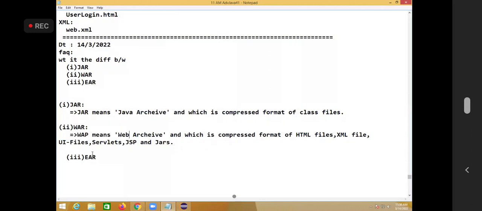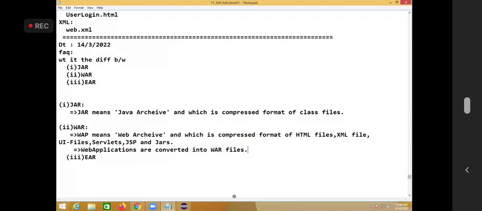Now the last one is nothing but EAR. Web applications are converted into WAR files.